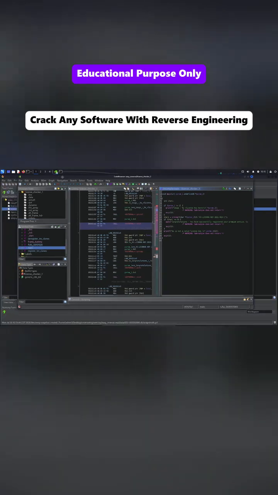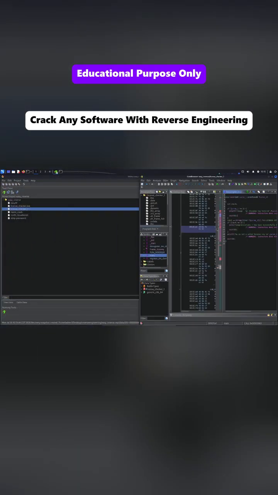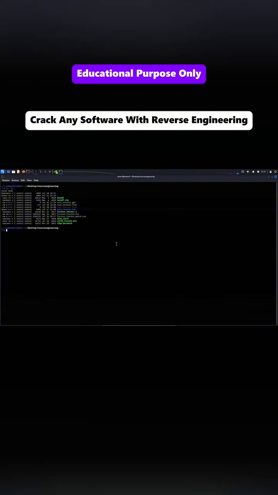Let's see how this program actually runs, so we can get an idea of what we are working with. So as you see, it says usage license checker 1 license key here. So we're going to put a random license key, just a bunch of 2s, 3s, and all that stuff. Doesn't matter what you do. I do not have the answer at the moment. Yeah, so whatever we put, it's not going to be a valid license key. So we are going to crack this real quick.